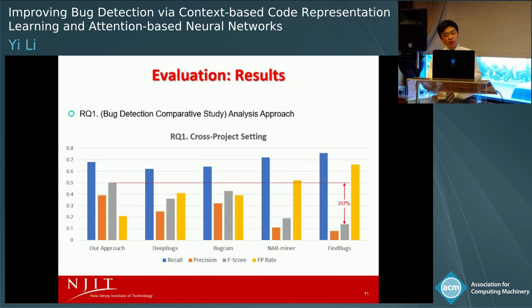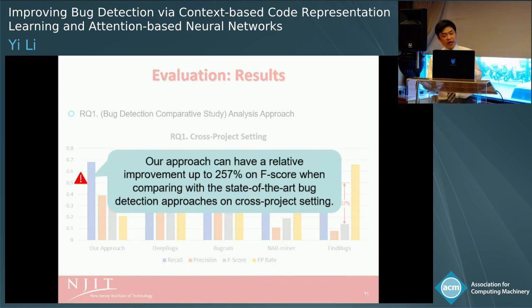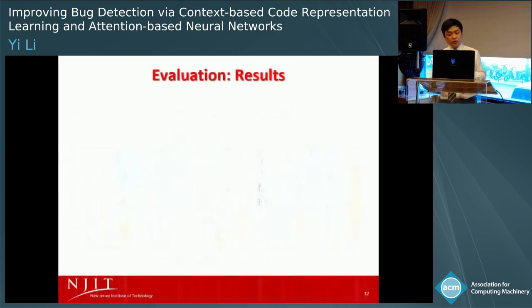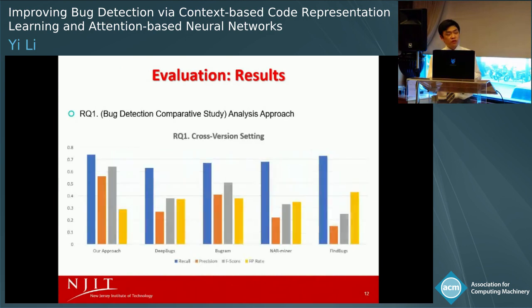From the graph, we can see that our approach has a big increase in the F score. We mainly compare the F score in the evaluation. The conclusion is that we can have an improvement of up to 257% on F1 score compared with others in the cross-project setting. We also do cross-version testing for the same research question.